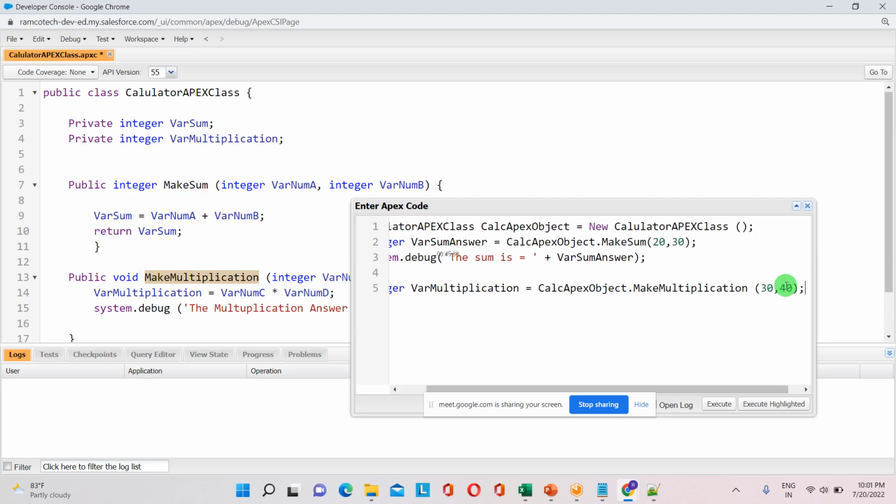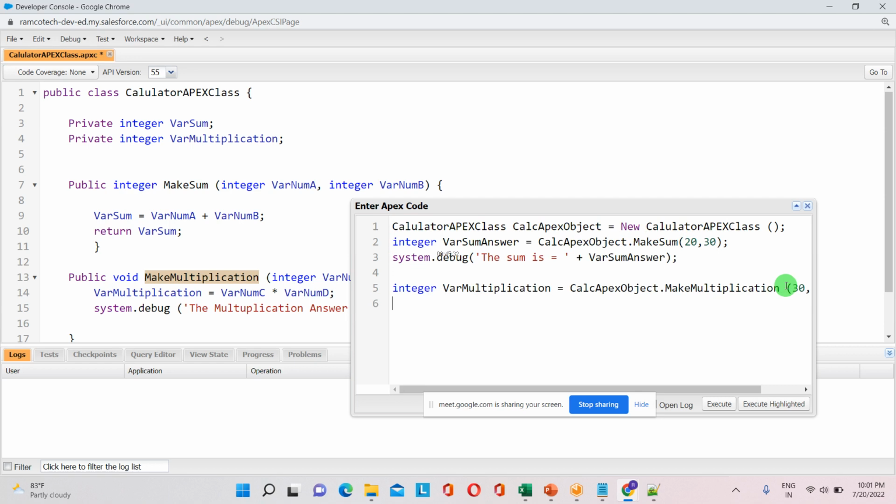Now can we give system.debug? Yes, bro. Now I have one doubt. In the class, we gave a return value, so whichever we are calling from here, that answer will be displayed here. But here, what is the necessity to give system.debug? It is already there. So when it is already there, do we need to have this variable name and data type?